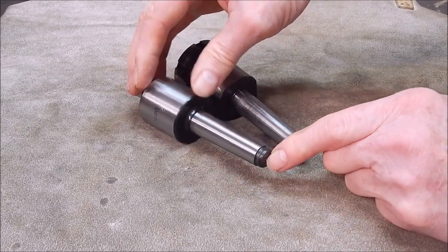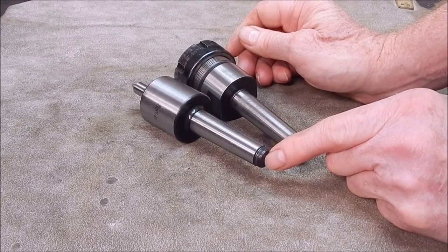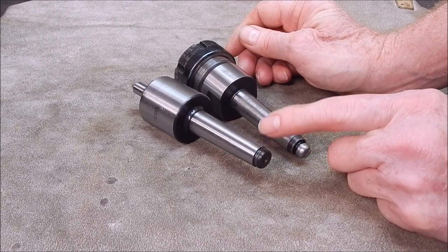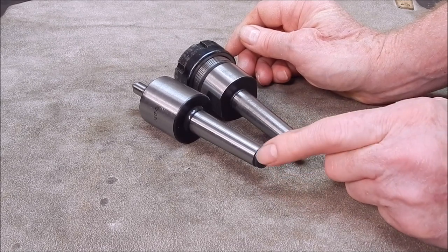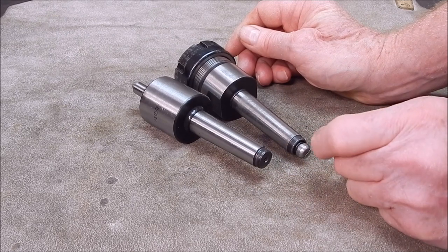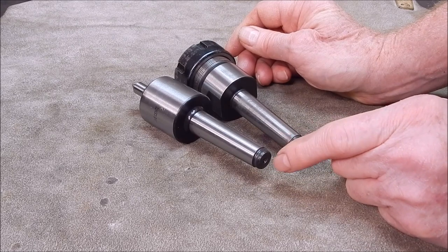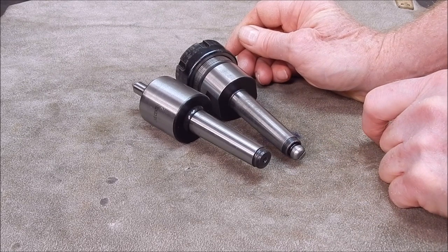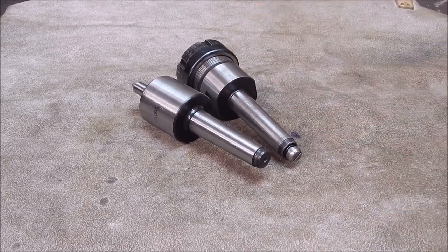so be warned that this may not eject in the normal fashion on your metal lathe. It ejects fine on the mini lathe, and in fact it's perfect for the mini lathe, because quite often the tangs are too long on these quills. So yeah, if you're going to use this on your lathe, be warned you may have to drill it, tap it, and put a screw in, the same as I've done there. It's a minor inconvenience and it's quite easily done. And yeah, that's the one thing you've got to watch out with this.